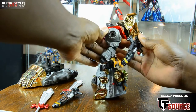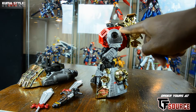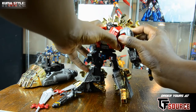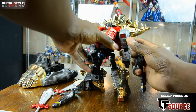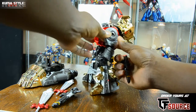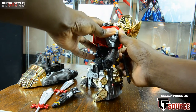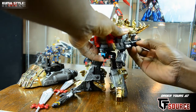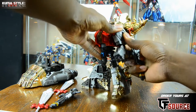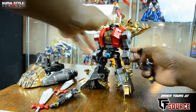The problem with this is the hole sets in deep. There's like two layers, and when you extend the arm out, the hole that it actually pegs into goes further away. So unless you've got it in really, really deep and just got that right, I have bad luck with pegging this in.